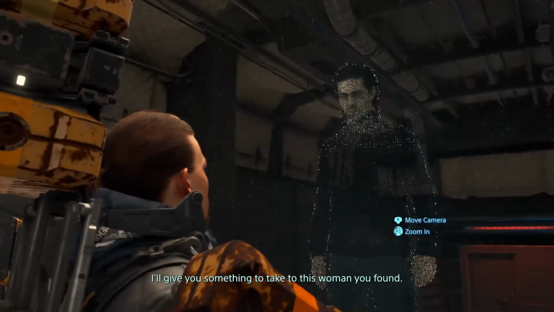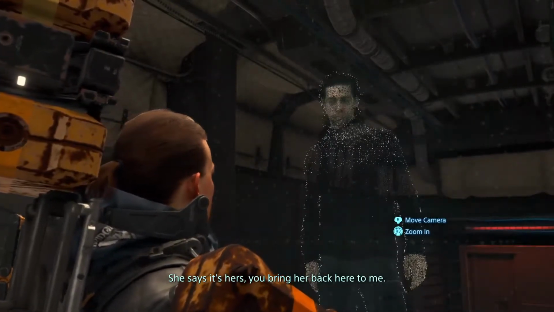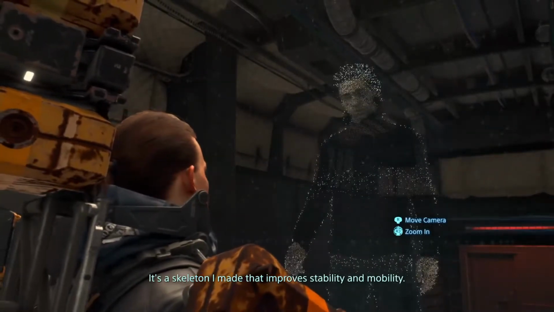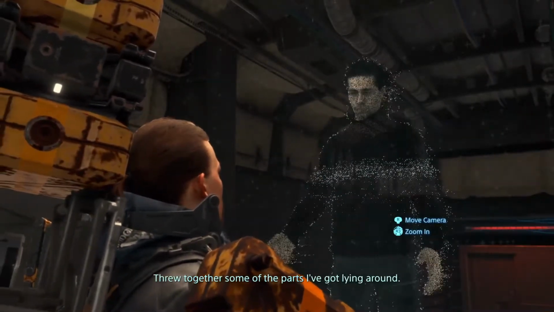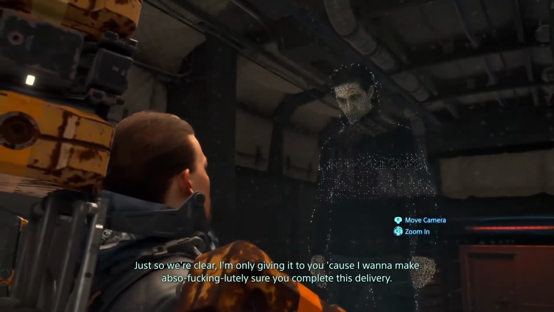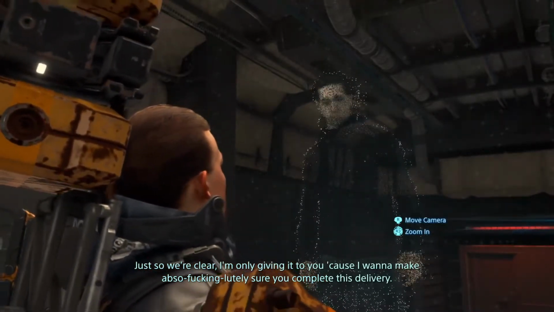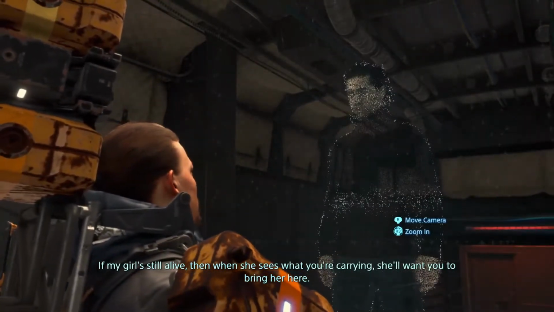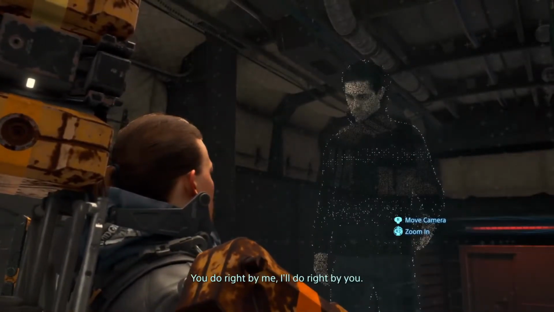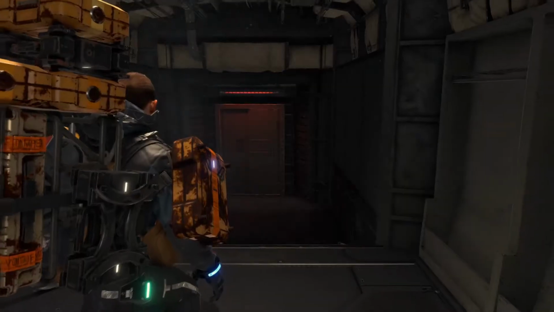Something to take to this woman you found. She right. You bring her back here to me. Take this with you too. Oh, will there be escort missions? Stability and mobility. Threw together some of the parts I've got lying around. Skeleton, huh? Just so we're clear, I'm only giving it to you because I want to make absolutely sure you complete this delivery. If my girl is still alive, then when she sees what you're carrying, she'll want you to bring her here. You do right by me. I'll do right by you. Sounds like a deal to me.